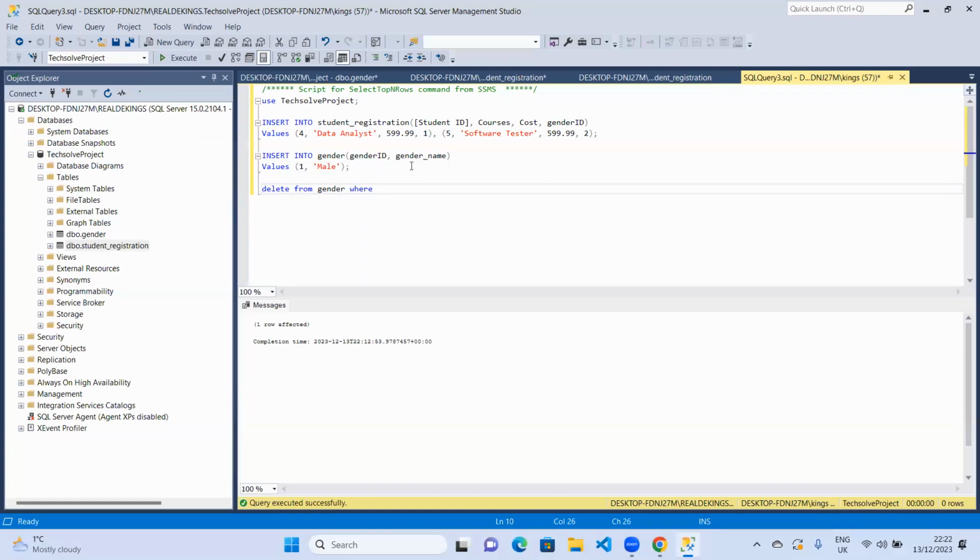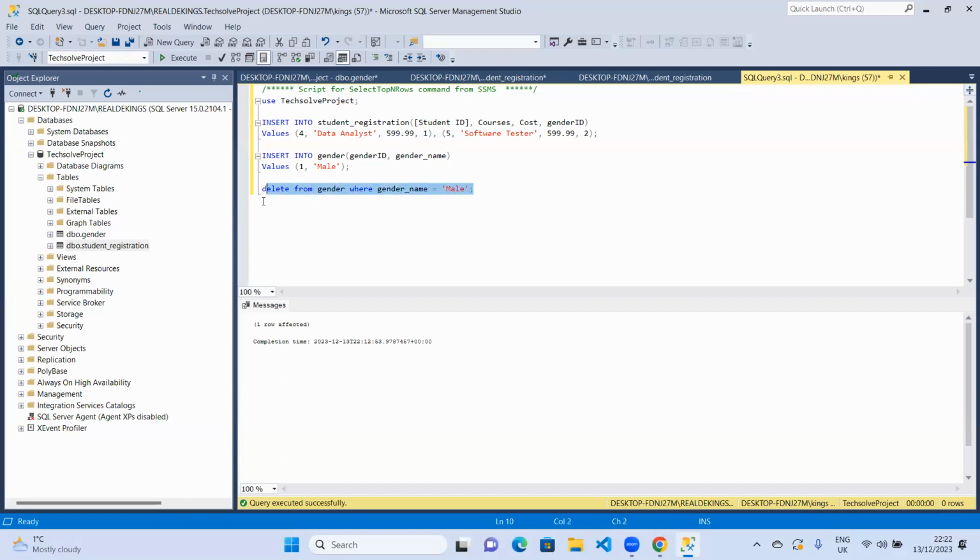Gender name. All right, so where gender ID, usually use the ID to reference them. Where gender ID is equal to 1. Or let me just continue with what I'm using. Where gender name, so I don't confuse you, is equal to male.